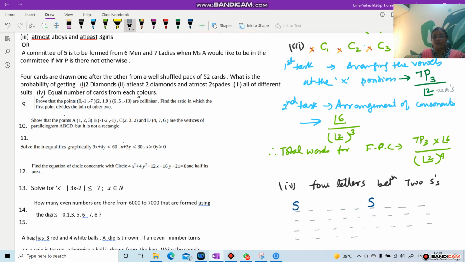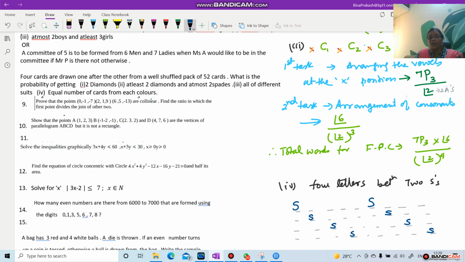Likewise, what do you find? We can displace the S. We can keep the S in the second position. If S is in the second position, the second S will shift to the next position. S in the third position and S in the fourth position. Now, can you go further? That is, can you shift this S to a further position?